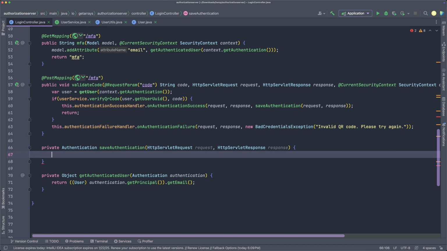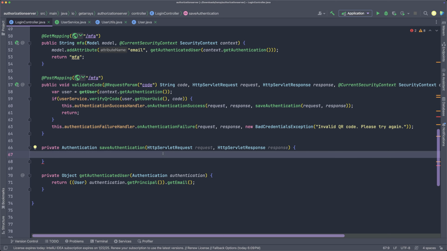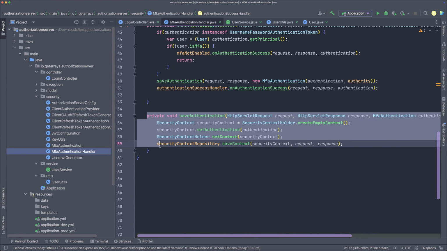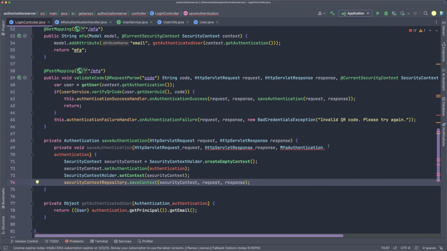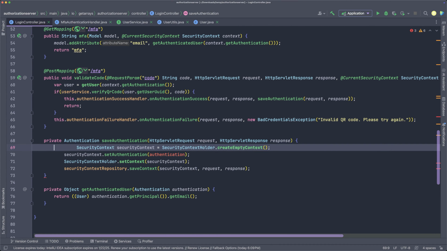Okay, so I'm gonna create this method here. Well, I'm gonna finish adding the implementation for it, and then I'll explain again what we're doing here, like how we're passing this authentication here, like where all this stuff's coming from. So let me just finish this method real quick, and let's go back to the handler again, because it's gonna be similar to this. I'm gonna copy that, and I should probably give it a better name. Remove this, remove this. Okay, so what we're going to do, format this properly.